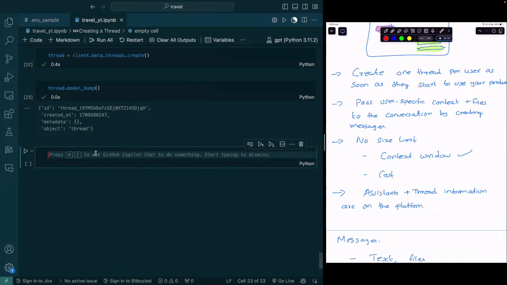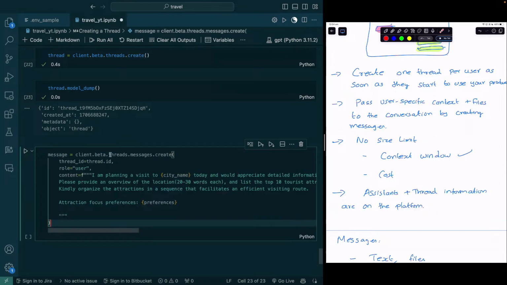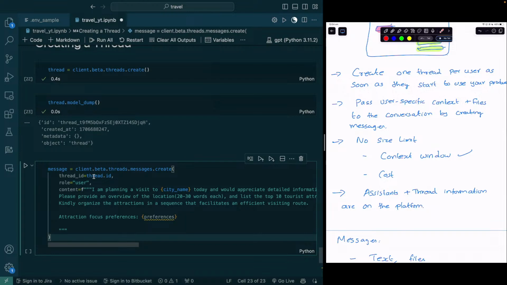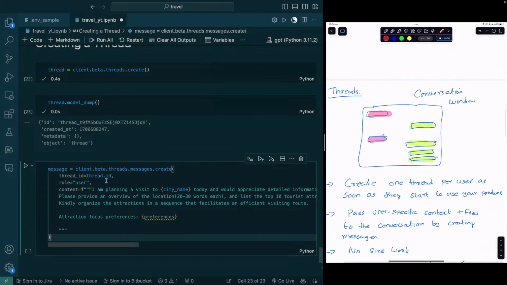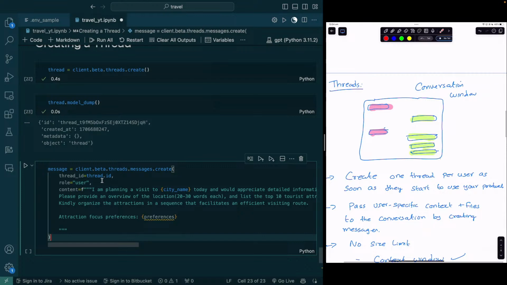Cool. So now I'm going to create a message. In that message, we can attach a thread. So this is my message. What I have done is client.beta.threads.messages.create. Then I pass some thread ID, so it knows I have to attach some particular message to some particular thread. And role, which is user.